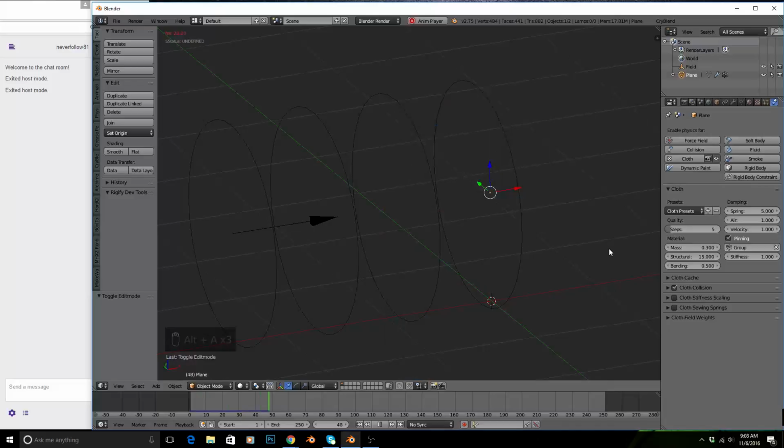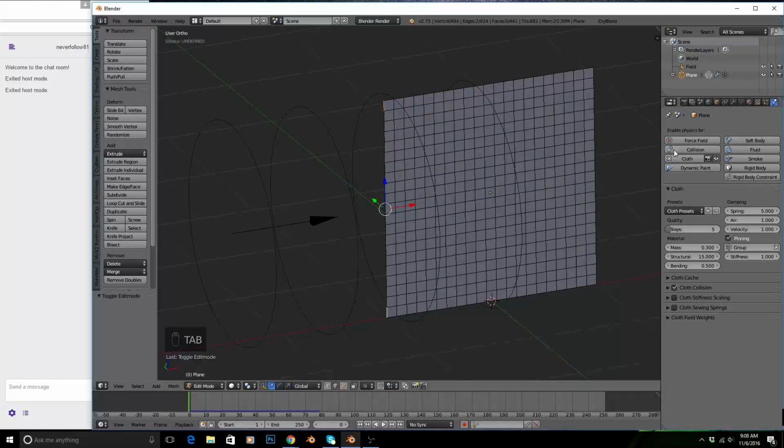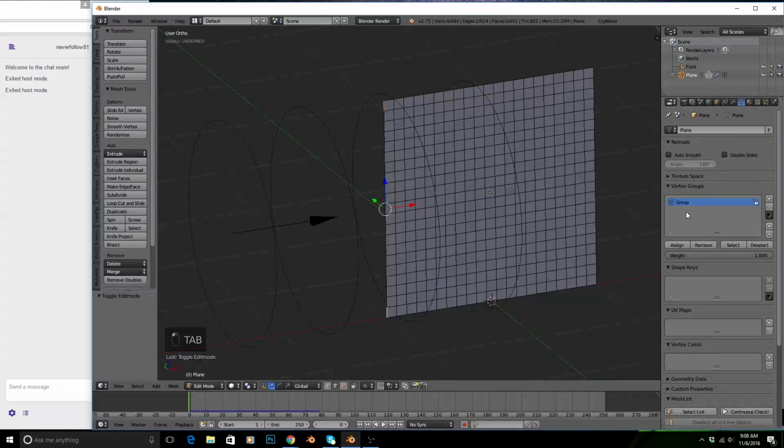Let's see, and it just keeps falling for whatever reason. Oh, my bad. I added the group, but I forgot to assign the vertices.